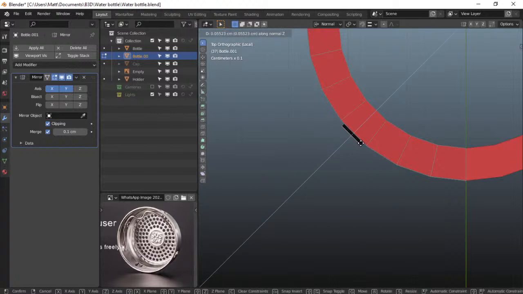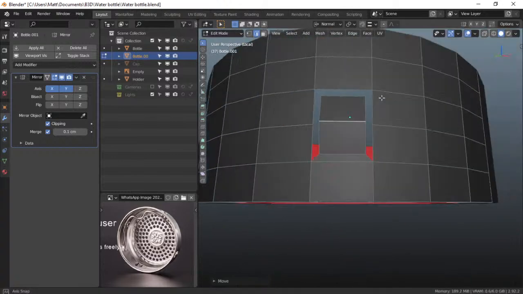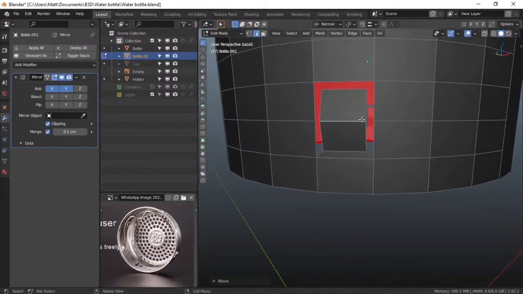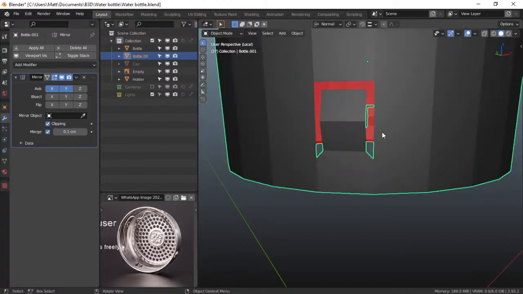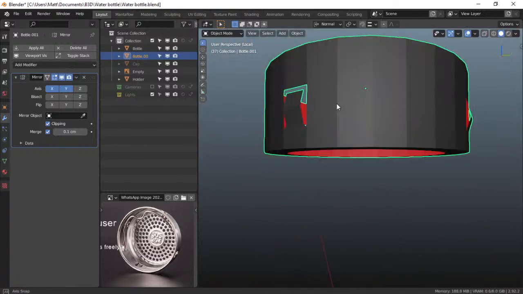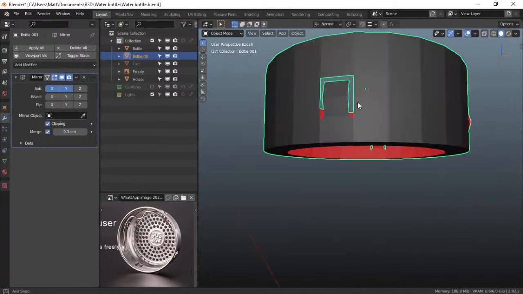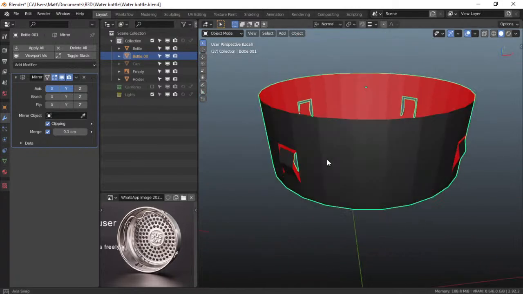And we want to make it to be about that. And then what you could do is bevel that a little bit. You can see all 4 corners have it. So we have that basic shape.